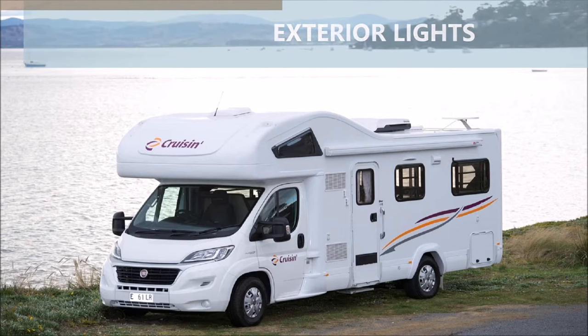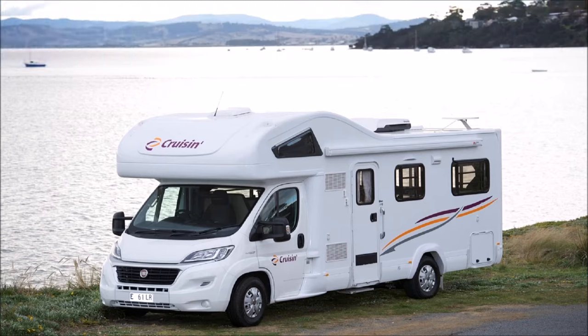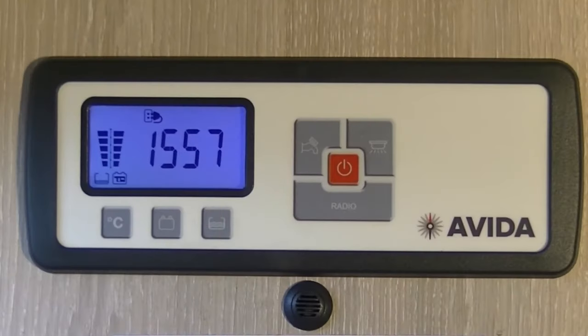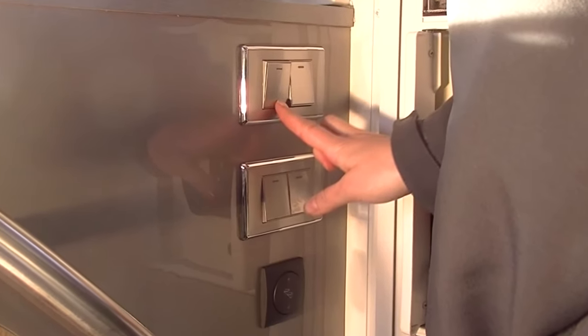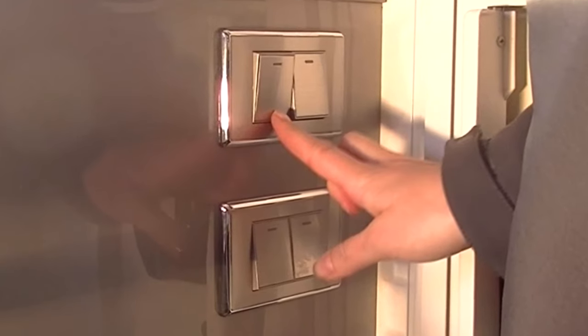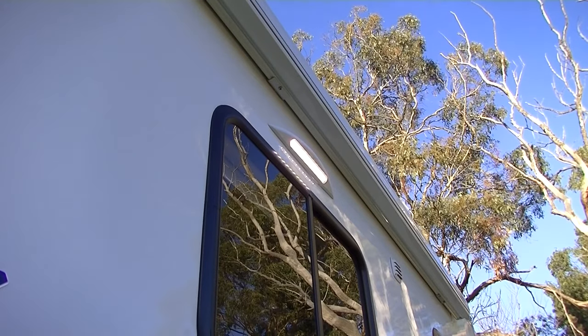To use the external lights, if you have a black panel, then turn the 12 volt switch on, and then turn the external light switch on. If you have a white Evita panel, then hold down the light button on the 12 volt panel until the orange light comes on, and then turn one of the silver switches which can be found above the fire extinguisher to operate the external light.